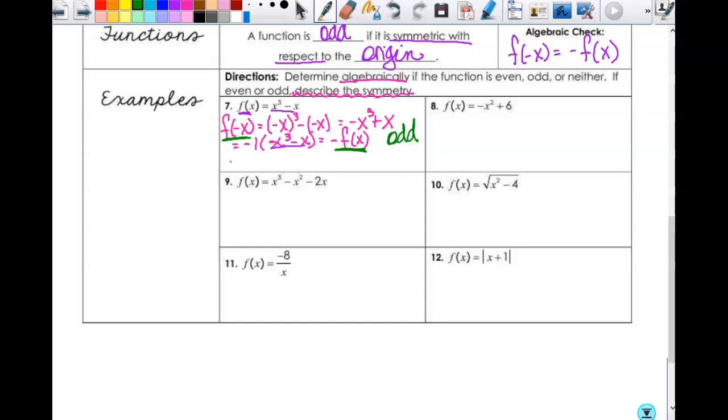Since it is odd, it is symmetric, and we can abbreviate symmetric with SYMM. Symmetric with respect to the origin. And make sure in your statement that you start by actually writing that part down, literally f of negative x, and then at the end, whatever it happens to be, whether it's f of x or negative f of x, that you actually have the beginning and the end there. That's what's justifying that it's odd. Okay?